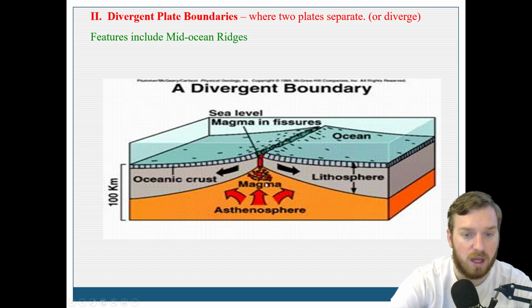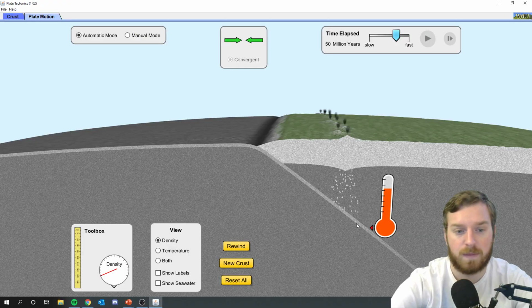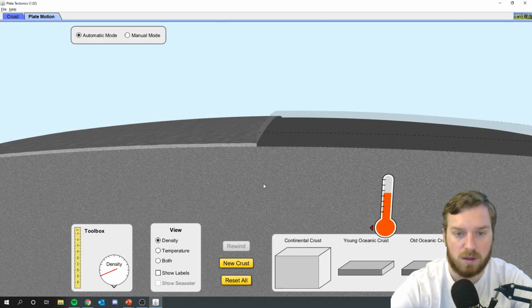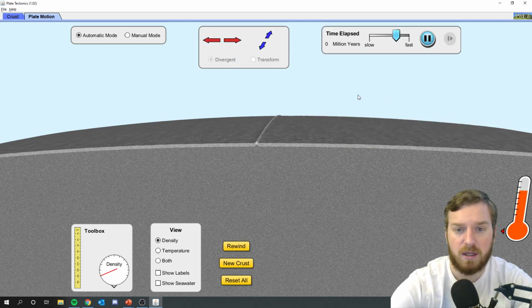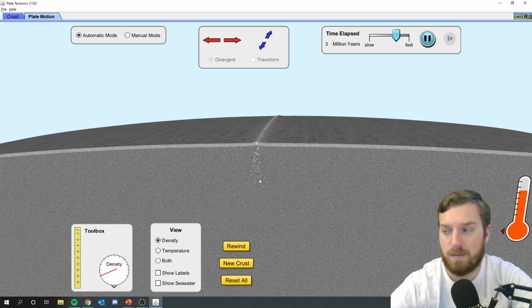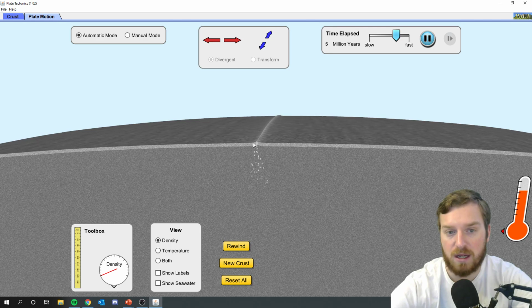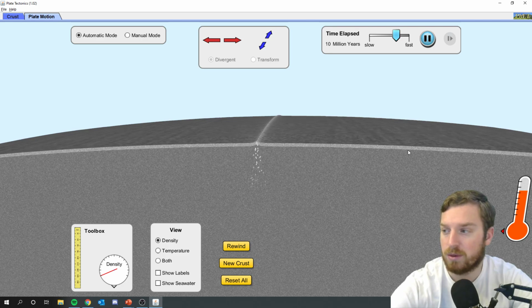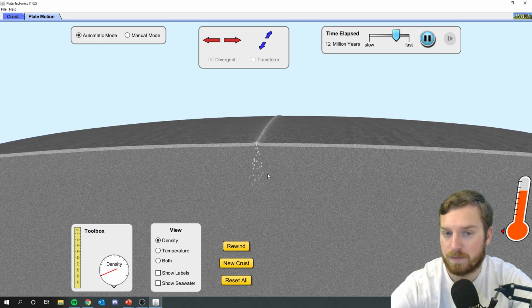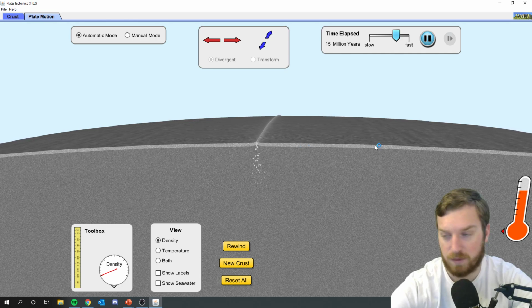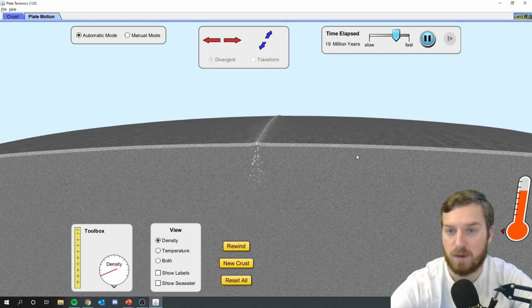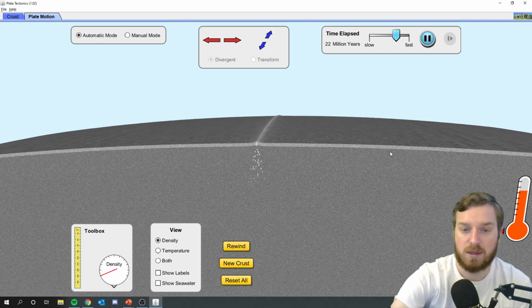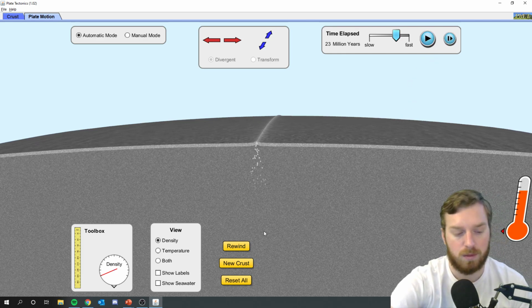And so we could also show that here. Do some new crusts, throw a young and a young. So now we have a divergent plate. As they separate out, the magma comes up and forms new rock here. Now that new rock eventually is going to be moving outwards. So we have older rock, newer rock. And that new rock gets formed and then moves outwards. New rock gets formed, moves outwards. And this continually happens. Cool.